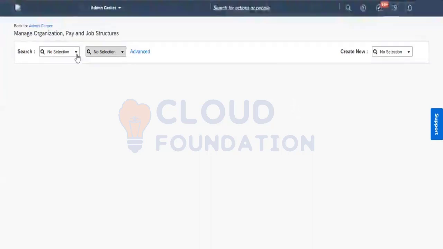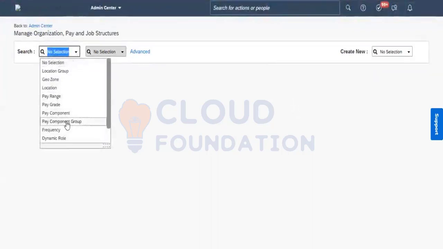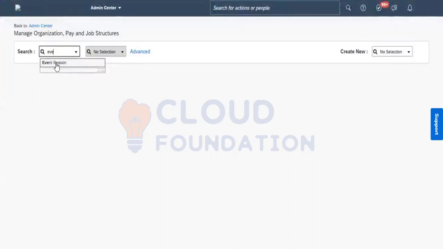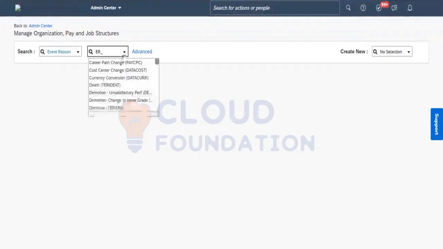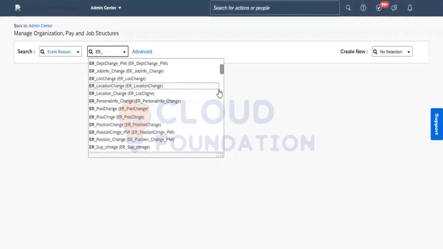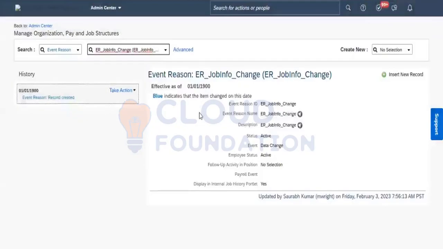and here I will try to check the event reason. Let me search for event reason. Okay, let's take here job info change. This is something which I have created earlier.